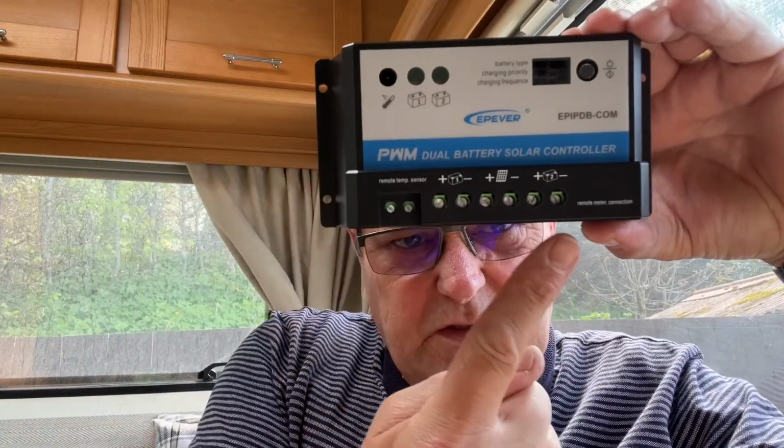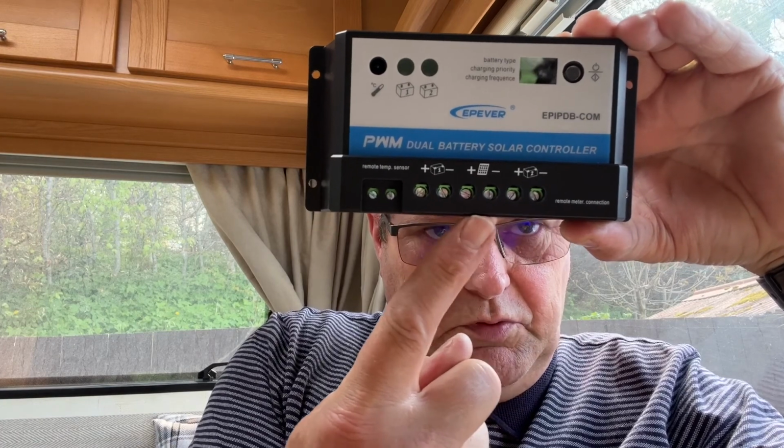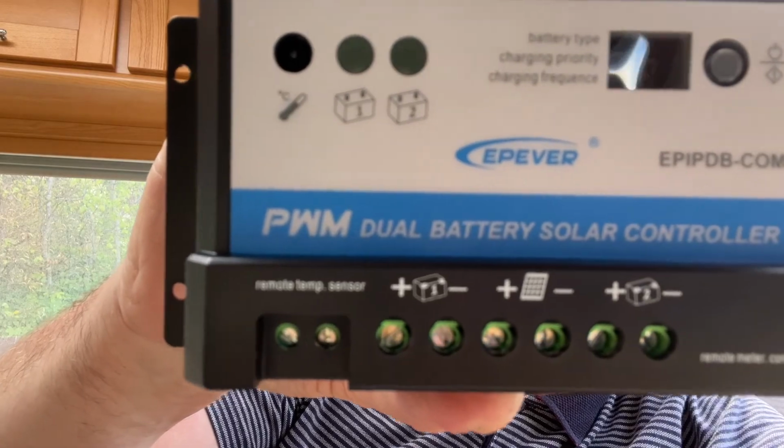Now, this has got 8, and I've not read into this, right? But to be fair, I don't really need the light switch thing. Right in the middle here, these two are where you put your solar panel, and then that is battery 1 and that is battery 2. It's even got a 1 and a 2 on it, if you can see them clearly. I hope you can.